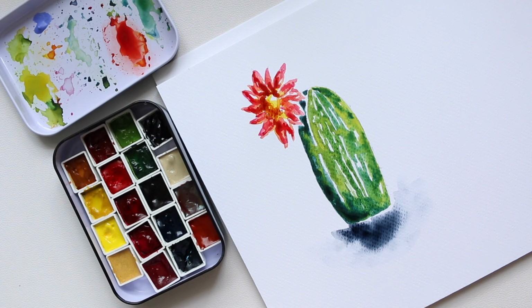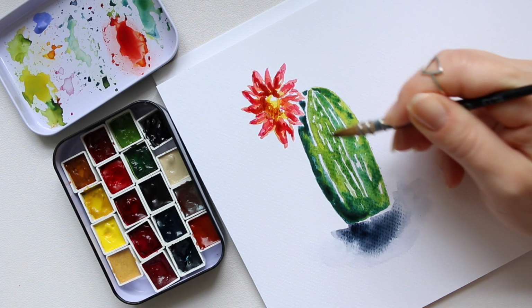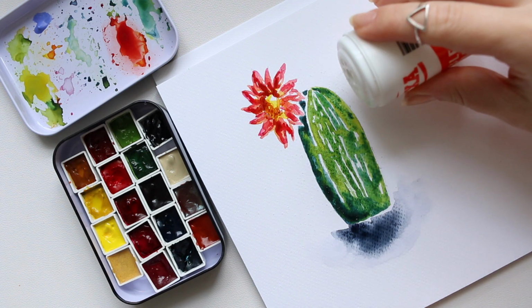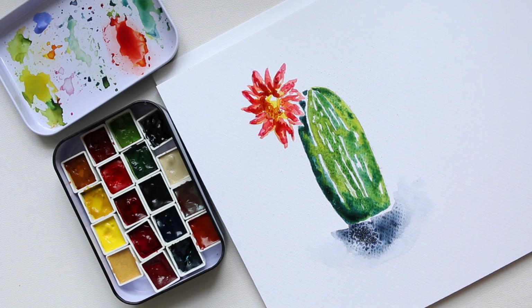Oh, I just realized what I forgot to do. I forgot to do the salt bit. So I think today I'm going to sprinkle the salt into the shade part of it. Or in fact, I'm just going to re-wet some of these areas. These two areas here and sprinkle the salt onto that, and that will lift some of that color. And let's see a little bit onto here. Okay, so I'm just going to wait for it to dry yet again, and then I'm going to take a pencil and finish it off.